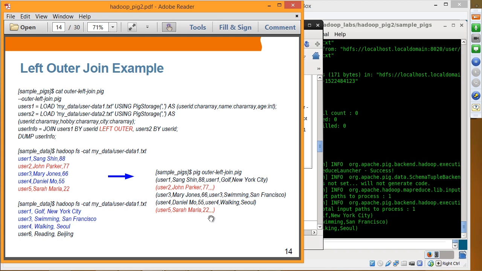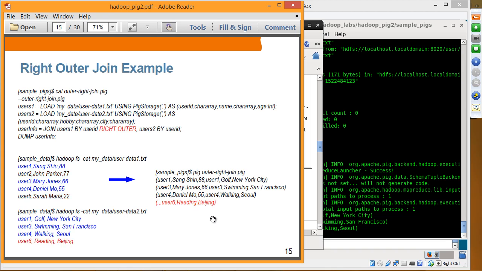Right outer join obviously is the other side. So here we are going to use right outer join with users 1 and users 2.